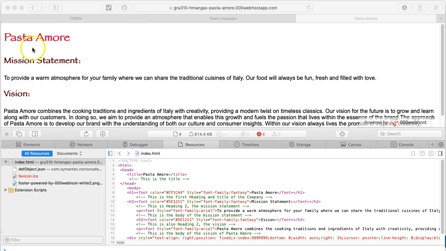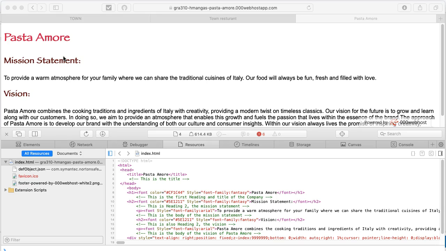Now, you've used Papyrus. Papyrus is a typeface. I don't think it's part of the corporate typefaces for Pasta Amore. It's also a typeface that has a bad reputation. So just Google why designers hate Papyrus. I'm kind of indifferent to it, but just know that what your accomplishment here is that you have used a non-standard web typeface.